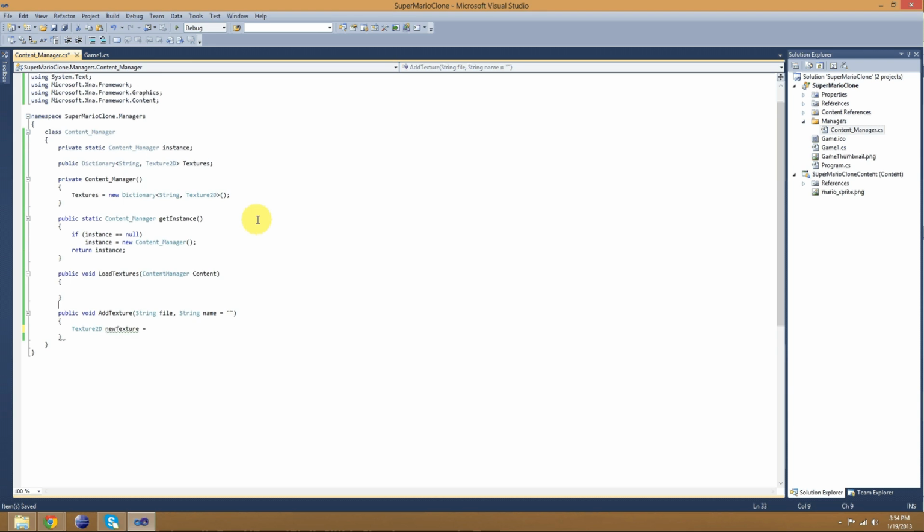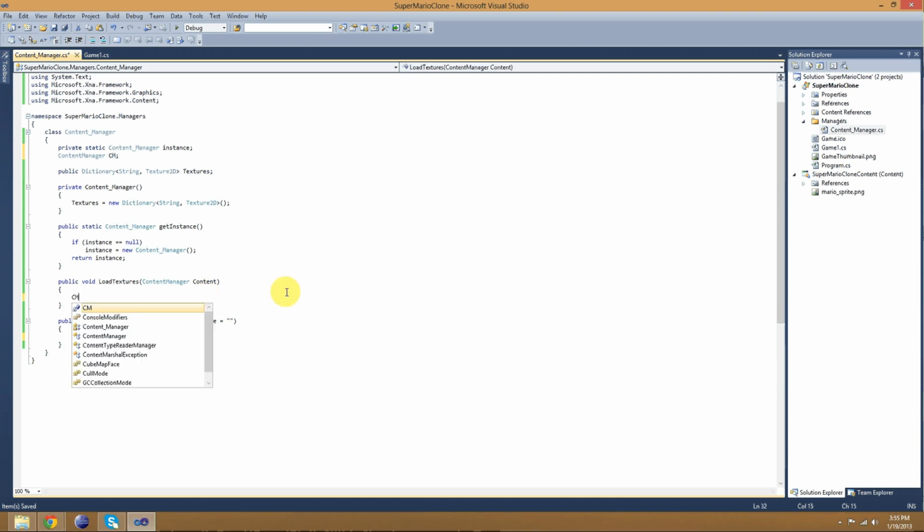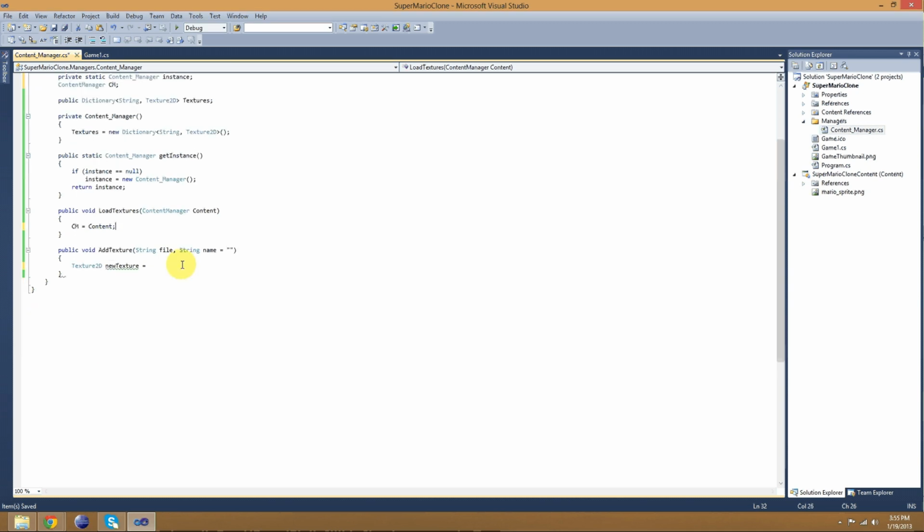let's do it like this. I'm going to have a ContentManager, call it CM, and when this gets called, CM is going to be set to the main ContentManager. So now we can use CM in this method without having to pass a variable through here.